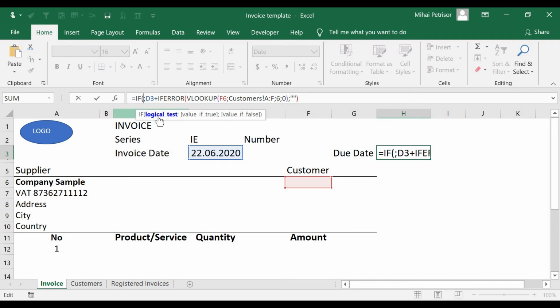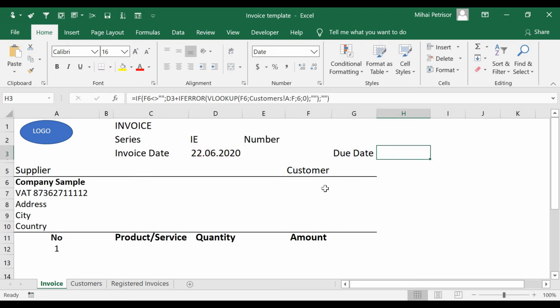So if F6 is different from blank, we'll have this. If not, give me the blank. Let's see what we have.